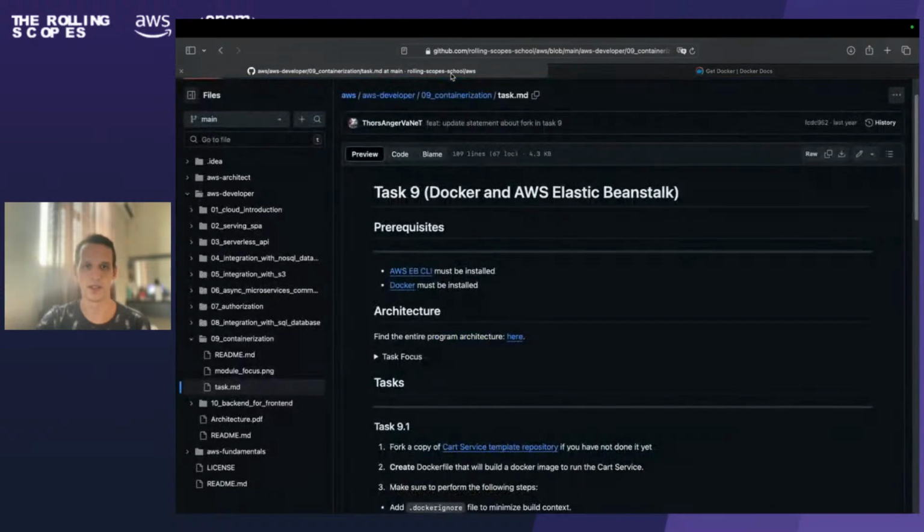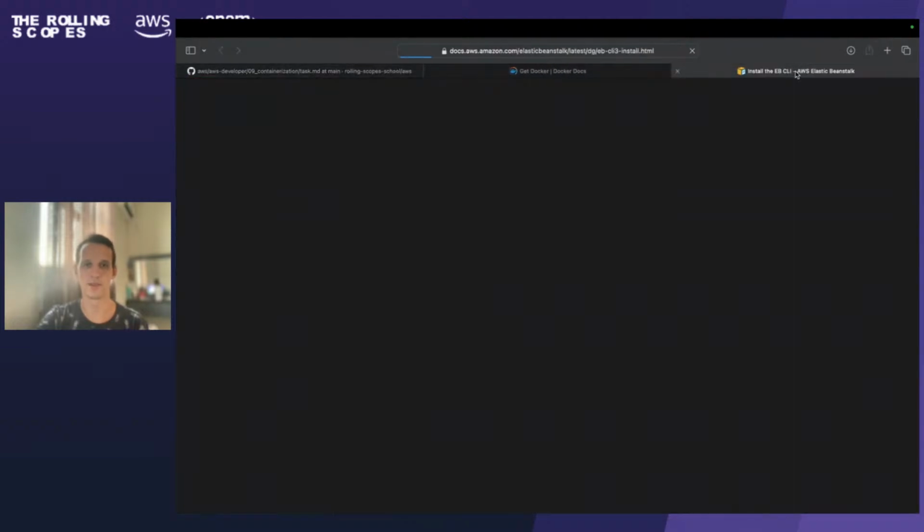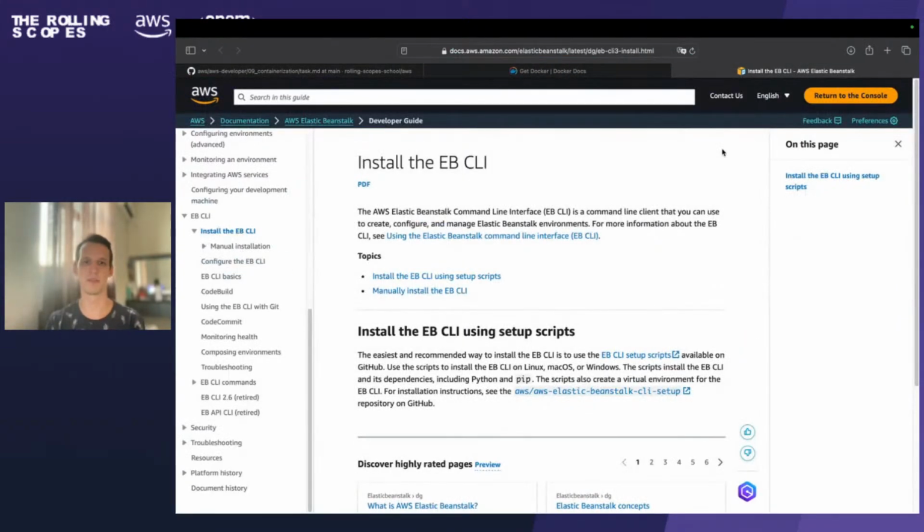Once you succeed with the installation of Docker or Podman, anything would fit, since it's just for testing purposes. You should install the Elastic Beanstalk CLI, which may be a bit challenging.